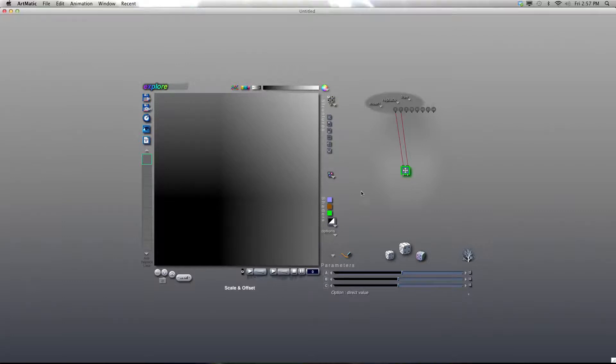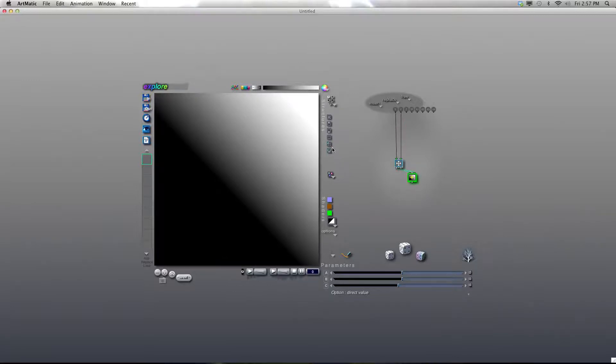I need two streams on this tree. I have a tile selected — selected tiles are always outlined in green — and I'm going to use the key that gives me a tile off to the side. I want two of them because I've got two streams, so I'll do that twice. I also like to keep my trees neat, so I'm selecting these and using Shift plus the left angle bracket key to move them across. Trees can get very complicated, and you soon forget what you're doing, so it's a good idea to keep things neat and tidy so it makes sense to your brain.